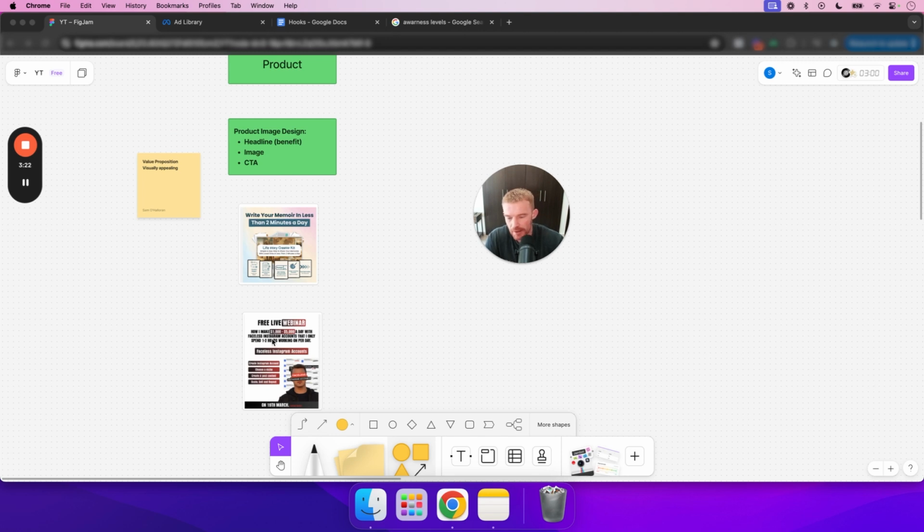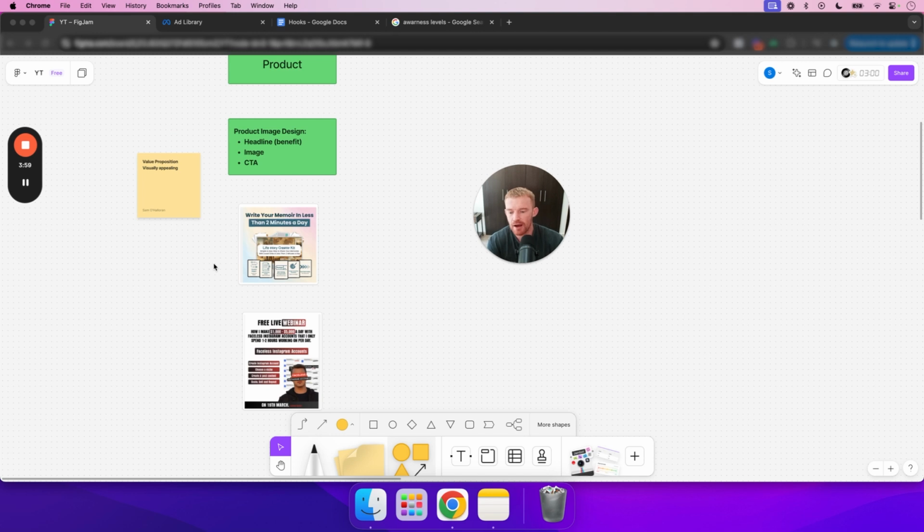The same here. I won't read the full headline, but it's like how I make X amount of money per day, spending 1 to 2 hours working on it. Right, so again, very clear value proposition: make 1 to 5K per day, only working 1 to 2 hours per day. So these ads have a very clear value proposition. They're very visually appealing. You'll typically have a product mock-up like this one, with graphics of the product. If it's a digital product, it would be on a computer screen or a laptop, or if it's audio, it would be on an app or something like that.